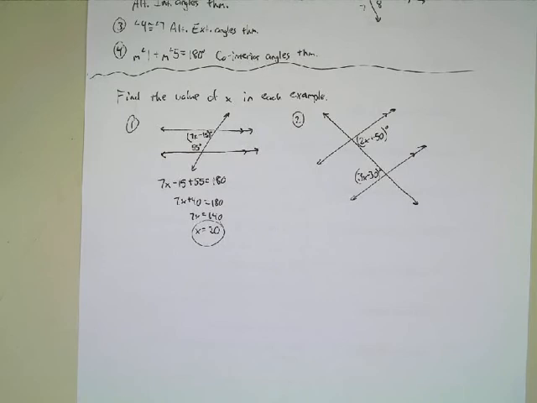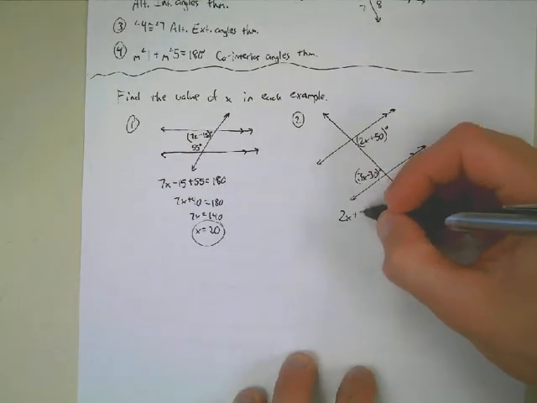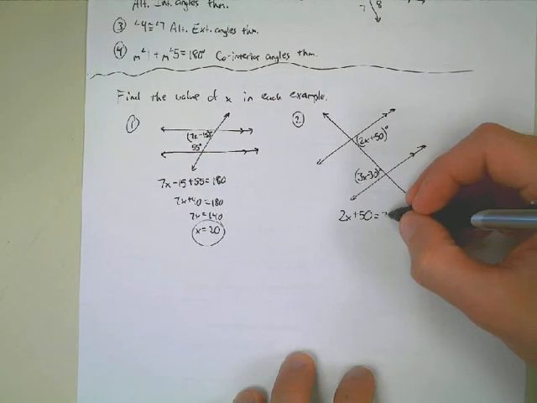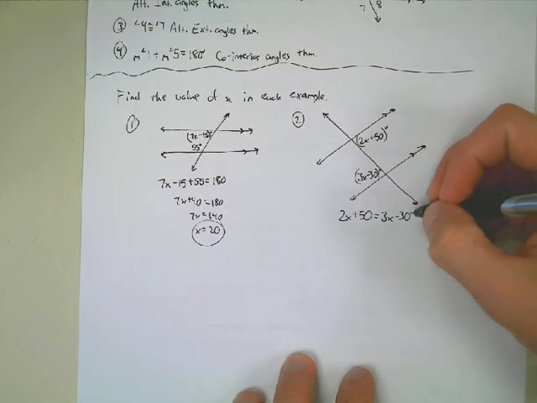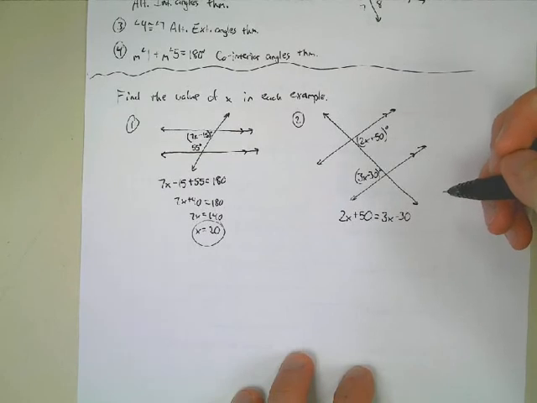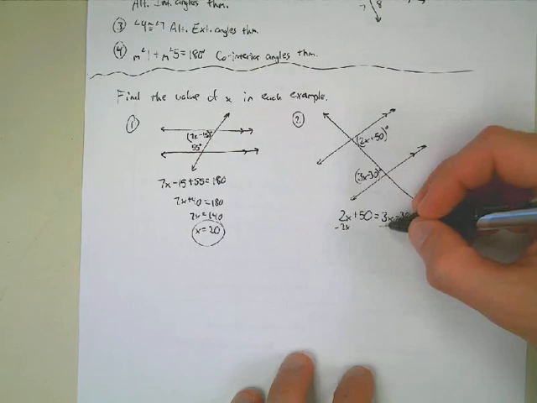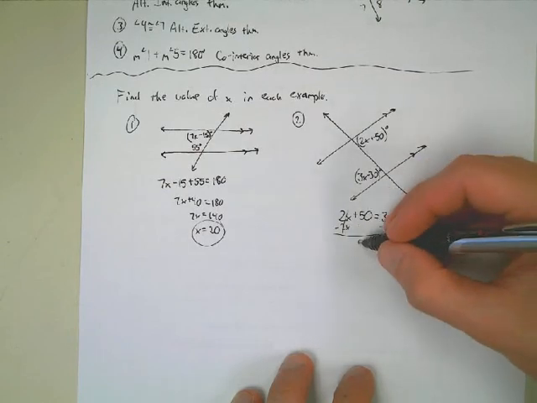The equation we can set up here, what is it? You got it, exactly right. And that's because this special angle pair, they're going to be equal. What's the name of it though? Yep, exactly, alternate interior. So we have 2x on both sides, so subtract 2x on both sides. You get 50 equals x minus 30.